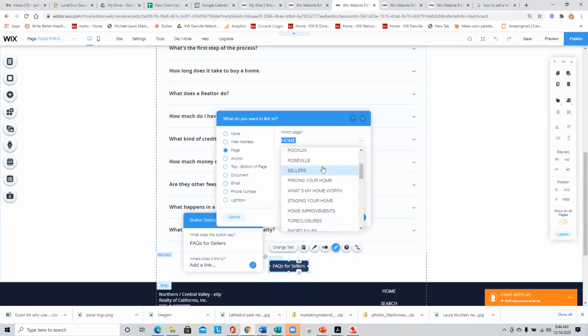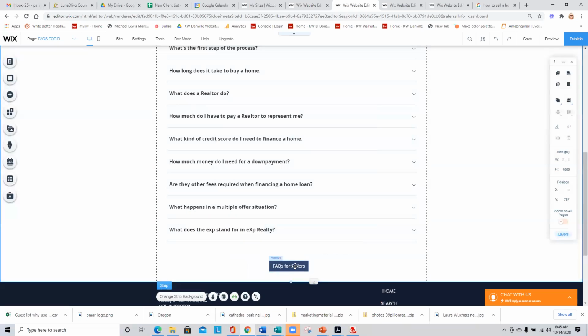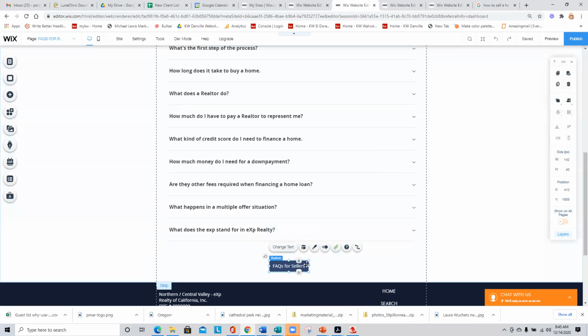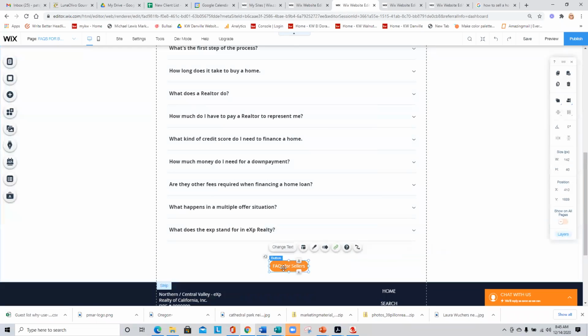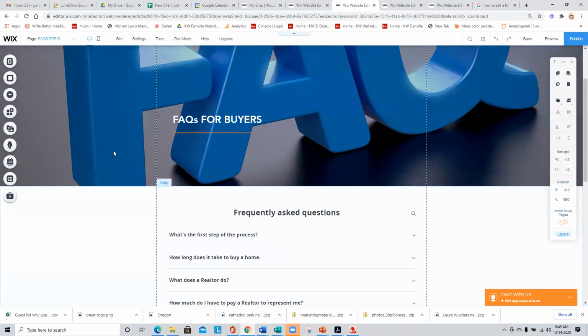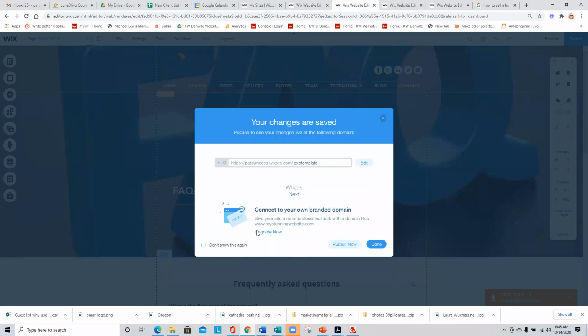And I'll probably do the same thing from the buyers page back to the sellers. And hit save and publish. So I'd probably go over to the other page.